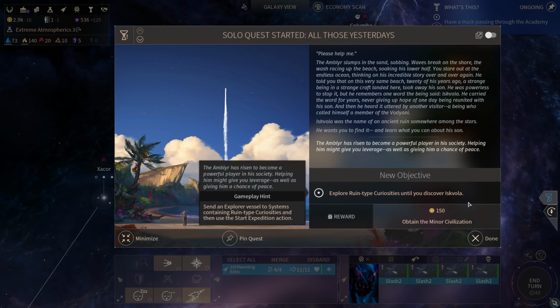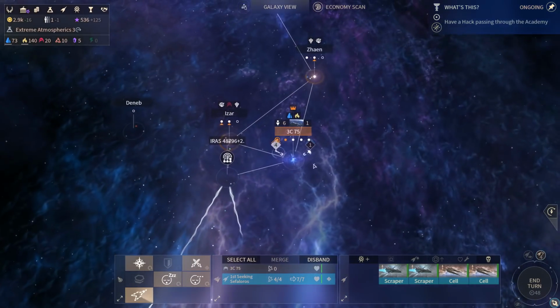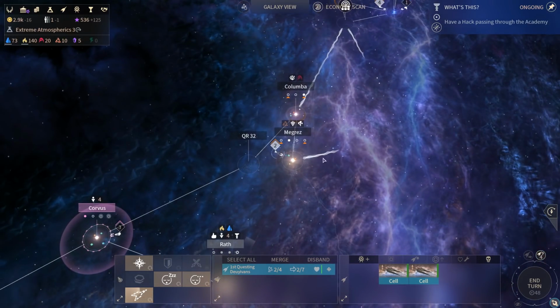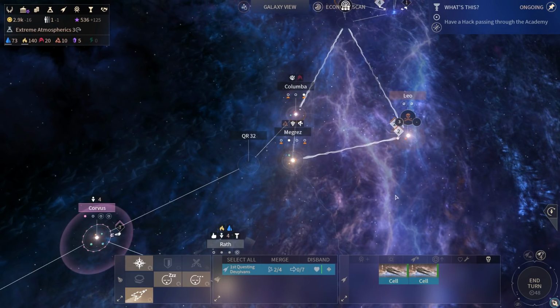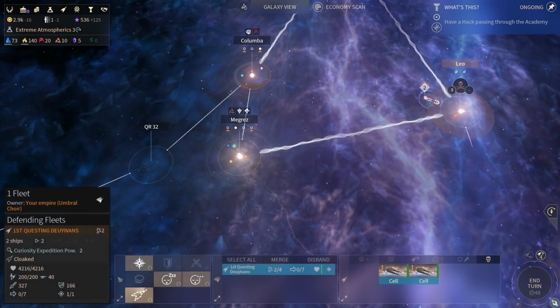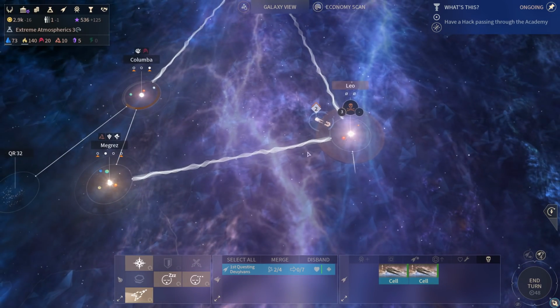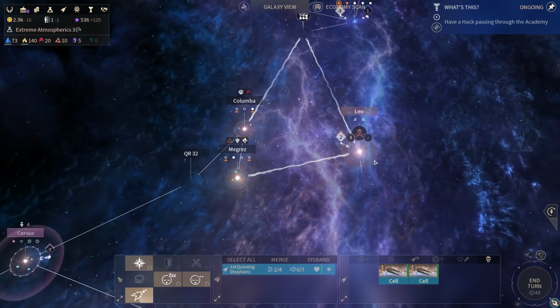So just explore ruin-type curiosities. It is a shame that we are getting this now and not several turns ago, because we've been exploring an awful lot of curiosities for an awfully long time. Oh hey, a wormhole. Let's see what's over here. Oh, pirates! Good. Okay, well... Hold on, it looked like there were some actual pirate ships here, no? No, maybe not. Traveling through a wormhole always consumes all of your movement, no matter what the distance appears.